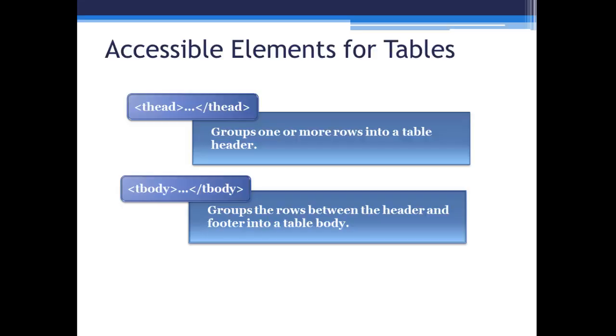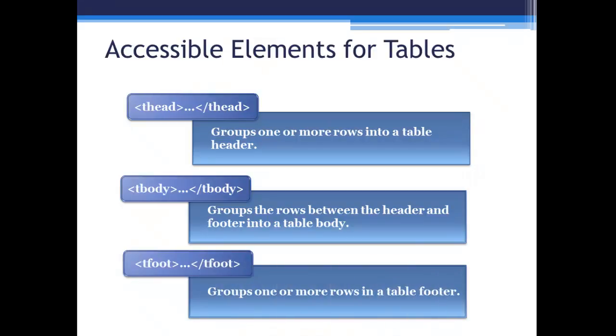The last one we're going to look at is the table footer element. The table footer element groups one or more rows together to create the footer for the table. When you create the table footer area, you would do it the same way as you would with the table header or the body. Why is this important?